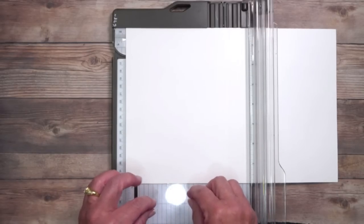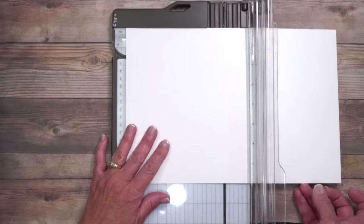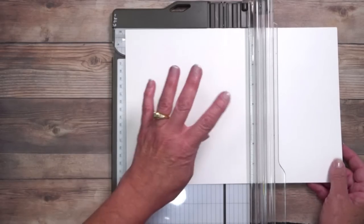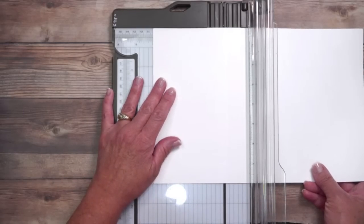We're going to use some of that for a closure, which is going to be fun for me to teach you as well. I've got some great card making tips for you too. So again, 8 by 12. We're going to do the first score line at 4 inches. So we're going to line that up here.